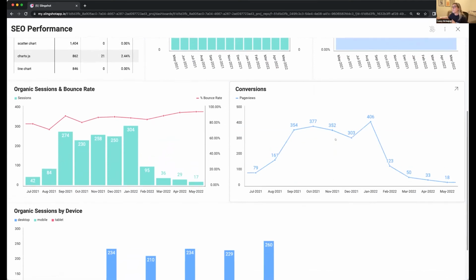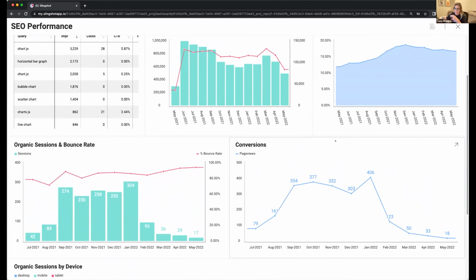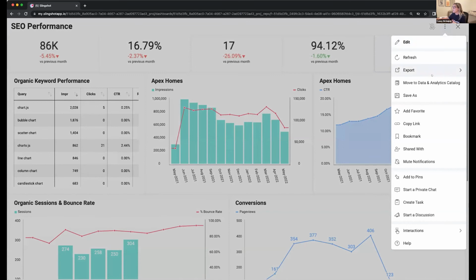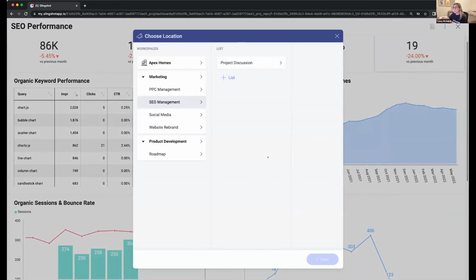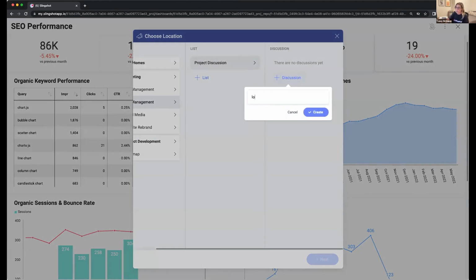So you saw in Slingshot, you have your tasks, your content, your collaborative features. The awesome thing about it is now those different tabs all work seamlessly together. So I can go from looking at this insight to starting a discussion with my SEO team around low conversions.